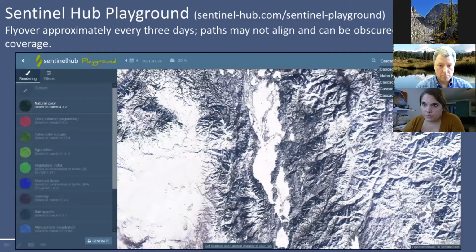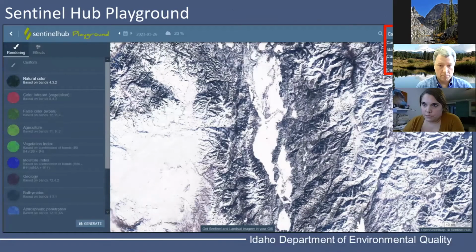Like I mentioned earlier, if you want to use the Sentinel-2 data yourself, it's available at the Sentinel Hub Playground, and I use it all the time. This data is available year-round, and it can be used to see all kinds of information about the landscape, including snow coverage. To start using this tool, enter the location at the search box at the top right. I mention this because it's sometimes hard to find.